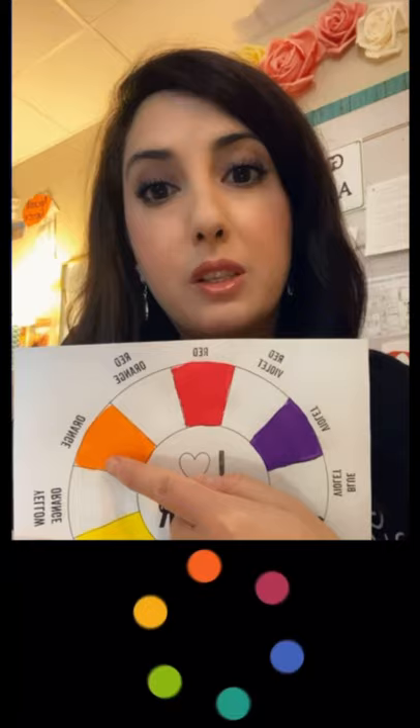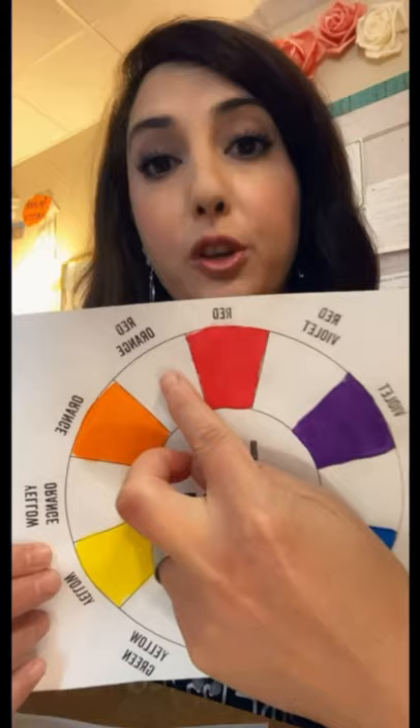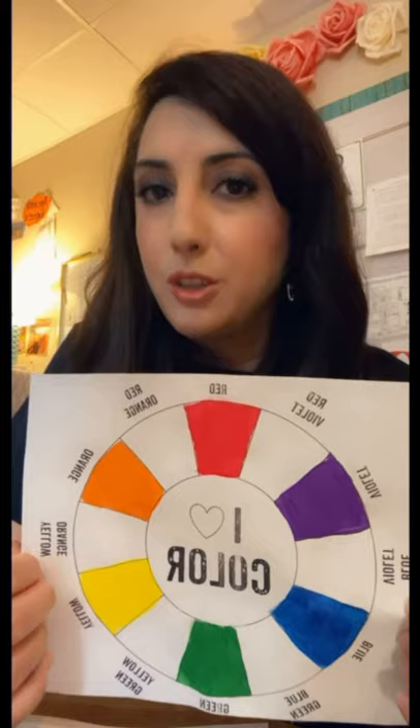This is red, and here's orange. If you make a space in between and take red and orange and mix them together, you're going to get a tertiary color called red-orange. There are six tertiary colors in total. So that's what we're going to do today — create a tertiary color wheel with primaries, secondaries, and of course, tertiaries.